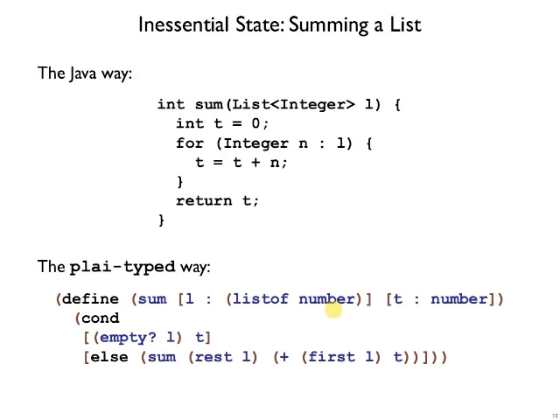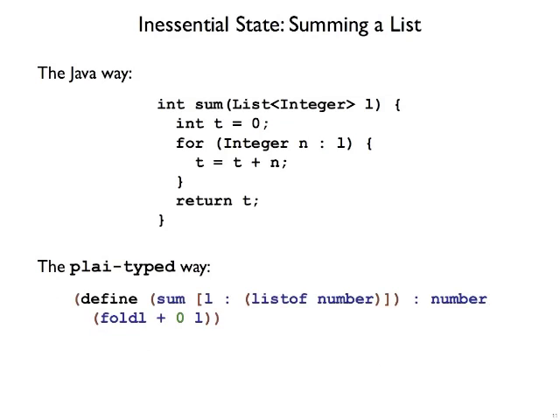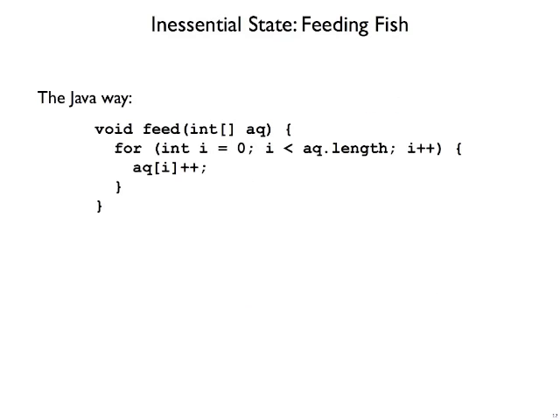But they're using different language features. This one is relying on assignment to a variable. This one is effectively creating a new variable on every iteration. A new t gets the value of the old t plus some element of the list. Of course, you could also write sum in PLAI typed this way using foldl, which is just a kind of pattern like for that encapsulates the iteration and the combination, just even a more specific one than for. In other words, the state that you might use in this kind of program is not really an essential use of state. It's something you could write in a different way.